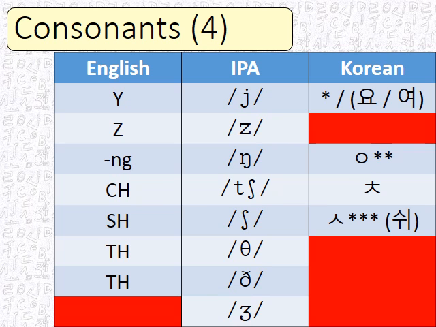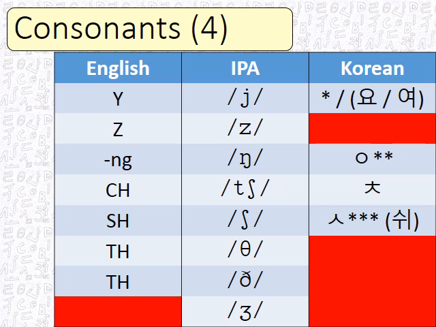Y is also considered a vowel and is made with an extra slash on the vowel stick. You can see the examples yo and yaw. There is no Z in Korean. The NG, or ieung, in English only ends a syllable, the same as the Korean ieung, but the ieung is used as a silent sound before the syllable, where the ng is never silent when it is written. Ch equates to the Korean chieut.